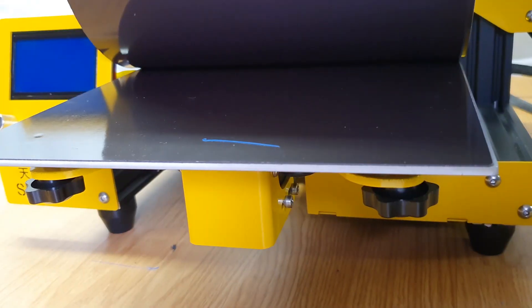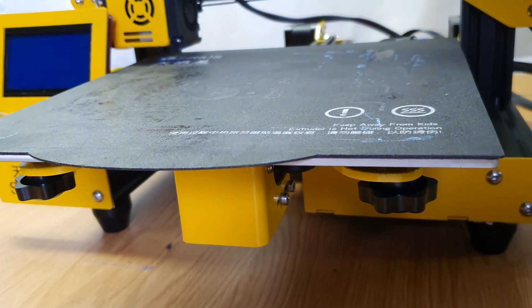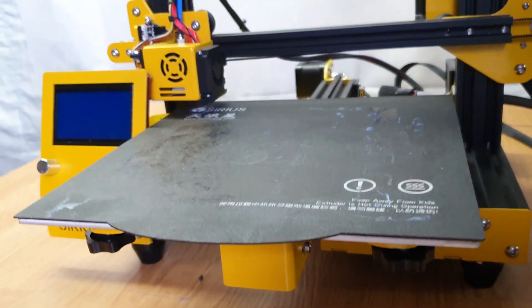They've put the Gen L board in there and it's been flashed with Marlin. There's a full-size screen — the same as the Ender 3 — with a push button on the front to toggle through your menus. It's also got a magnetic build plate that just pops off. Once you've printed, you flex the build plate and it easily pops off any prints, then simply snaps back into place.